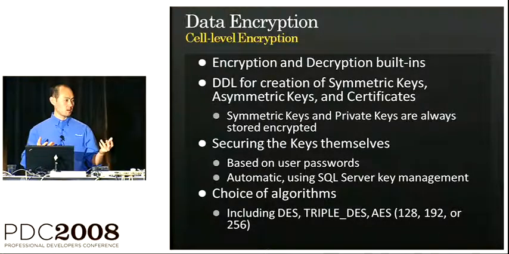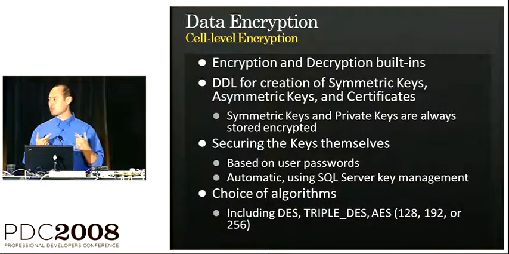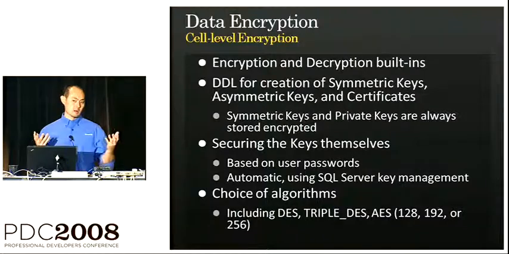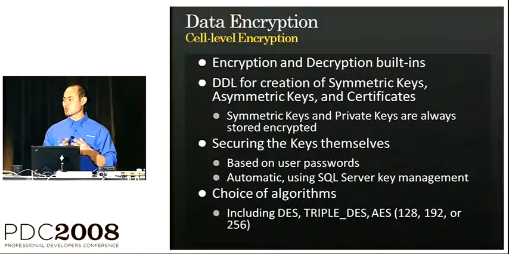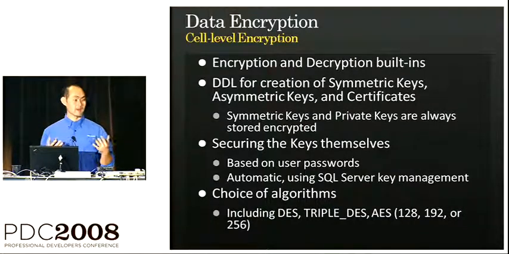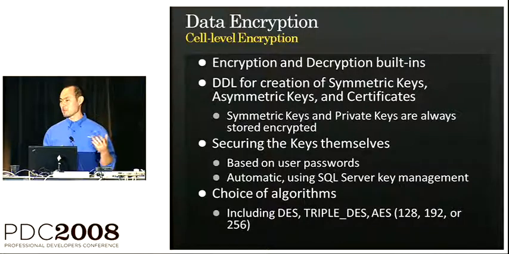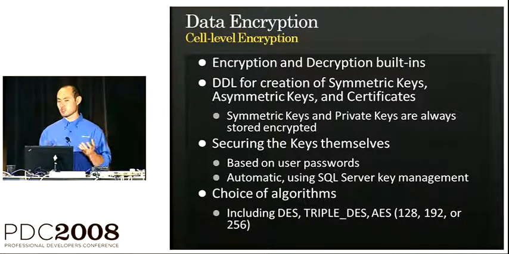Asymmetric keys solve that problem because it's just like PKI. It's a public key, private key pair. You can give someone your public key to encrypt the data, and they can encrypt it, but they can't decrypt it. But the problem here is that asymmetric keys are actually quite slower in terms of performance. We're talking magnitudes slower in terms of their ability to encrypt. And certificates are very similar to asymmetric keys, except they have additional metadata associated with them, things like the creation time, things like that.